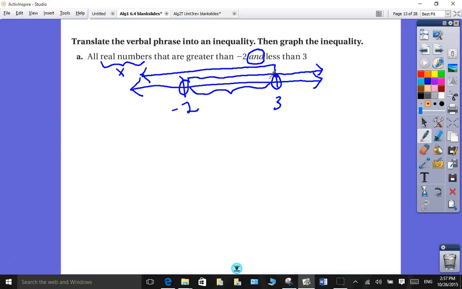So the way that we would show that, since the x is in between -2 and 3, I'm going to put the x in between the two, and then I would use the less than inequality symbols, because on a number line, less than means to the left. -2 is less than, to the left of, x, or the shading, and that shading is less than, to the left of, 3. So this here is called a three-part inequality.